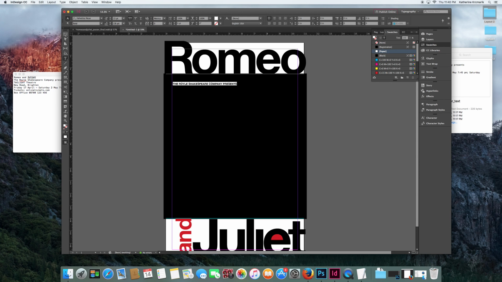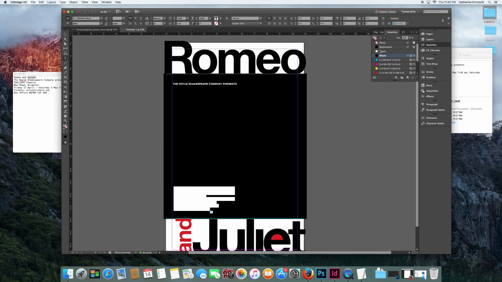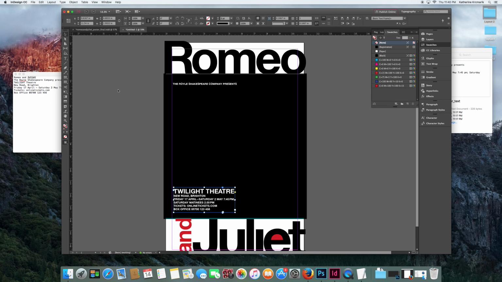And you do want to make sure you're actually highlighting the type, because if you just come up here and you've selected the box and click paper, the box is white, not the text. So you want to make sure to highlight the text to guarantee that it's white. And white up here in Illustrator or in InDesign is called paper, because normally 9 out of 10 times you print on the paper, and it's white, so we just call it paper.